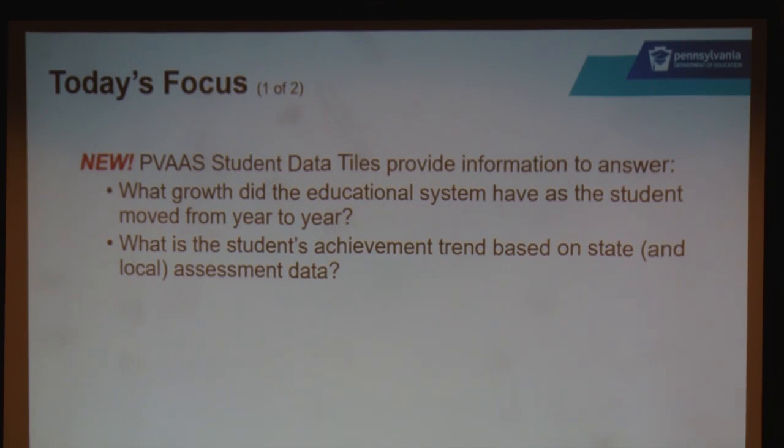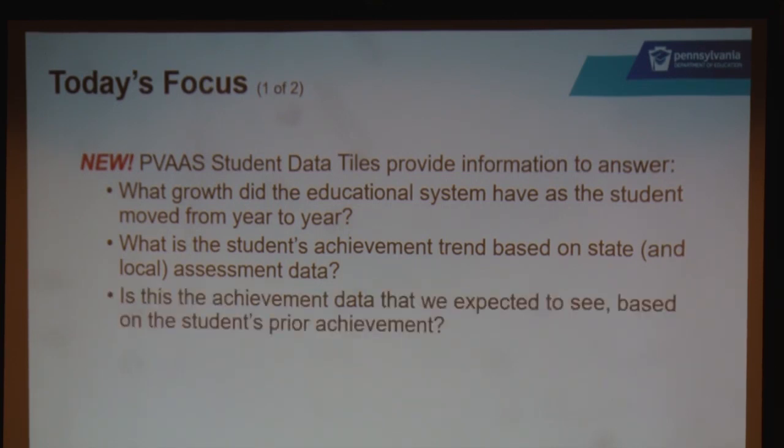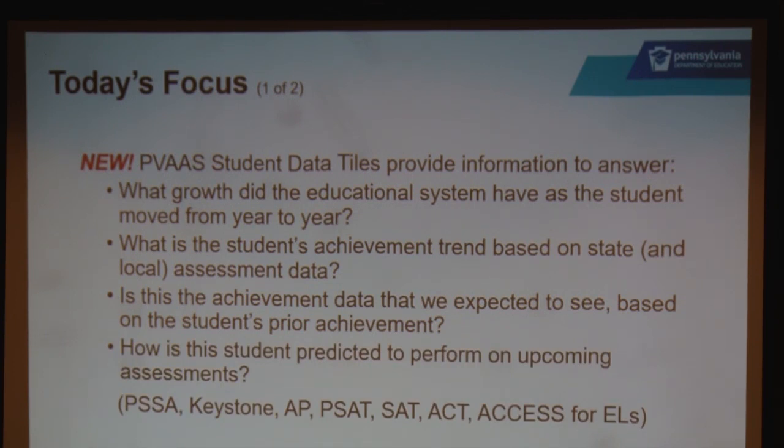What's the student achievement trend based on the state and maybe local assessment data? Data is available to help answer that question. And is this what we expected to see, or what was predicted based on their prior assessment history? And then also, how is this student expected to perform on upcoming assessments? When I say that, those are assessments that students haven't taken yet. So what is the projection for how well a student might score on an upcoming PSSA, Keystone, AP exam, PSAT, SAT, ACT, all of those?